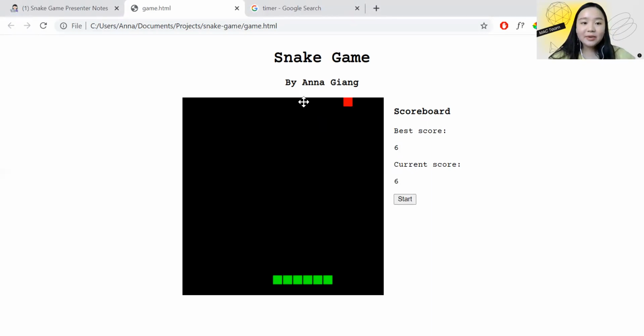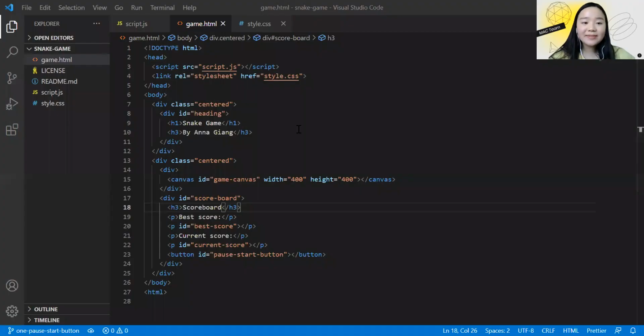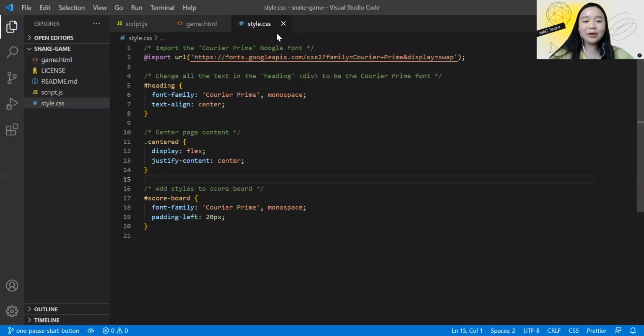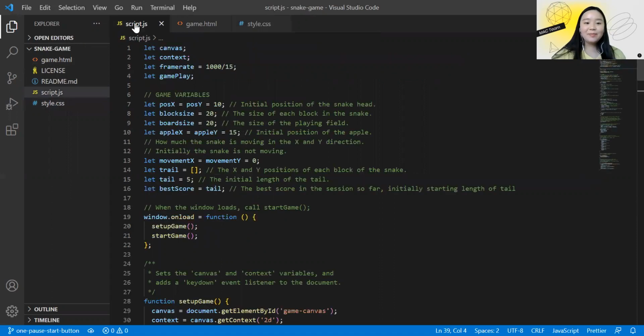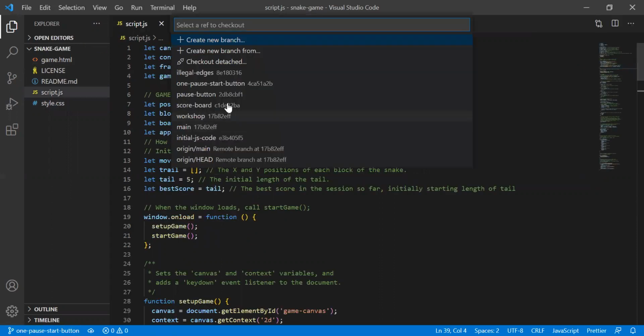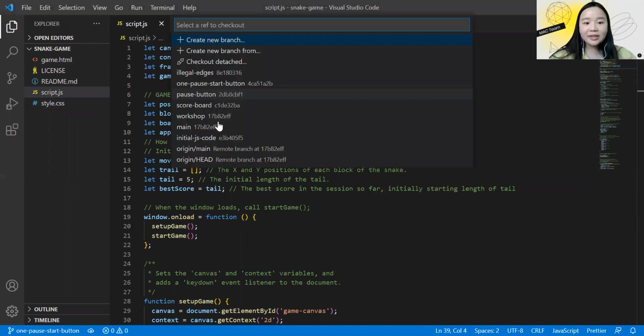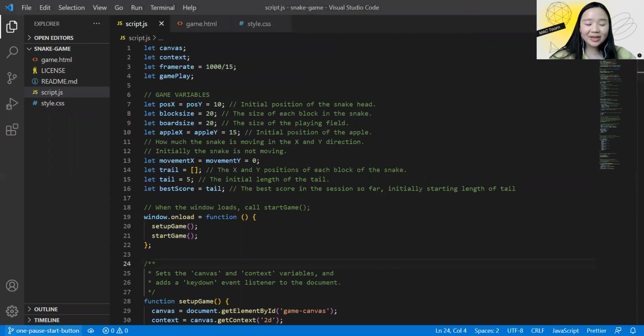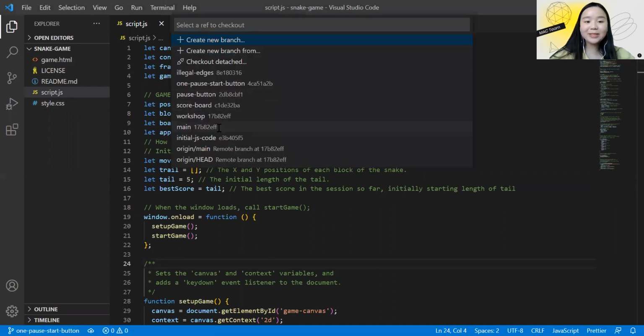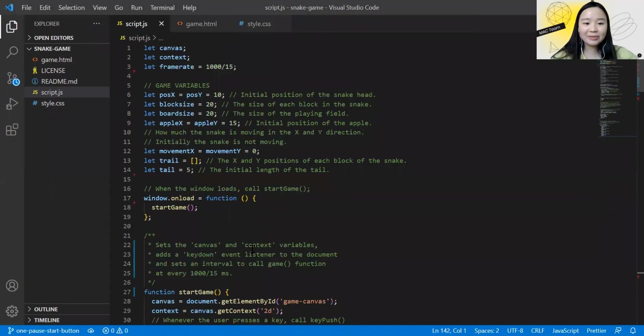Then the next thing I wanted to show you, the CSS file, looks like this, but I won't be going into detail through that. It's just styling and it's optional, it doesn't affect the functionality. But the script file, the JavaScript file, is the one that I want to go into detail on. This includes all the code that we'll be adding, including the ones that we'll be adding today. But I'll go back to the one that you guys have. So you guys have this one.